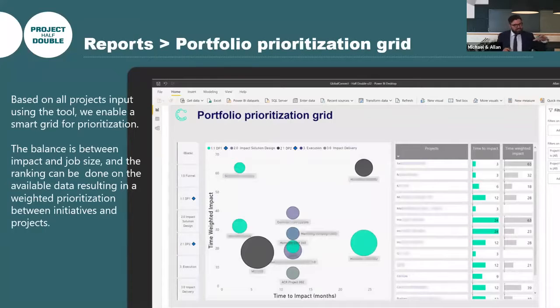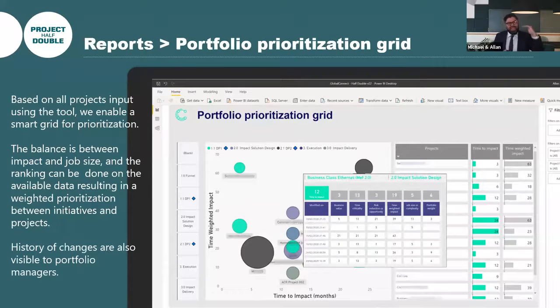I start building this mindset of prioritizing my projects, but when I come into this place where I really need to do my portfolio prioritization grid, there is no secret which project actually has more value than others. I can clearly see all the projects based on their impact, the portfolio weight, and even other factors. Every time you change, we are able to even look at the history of changes of that prioritization, so you can try to understand why that specific project is now deprioritized compared to maybe last month.